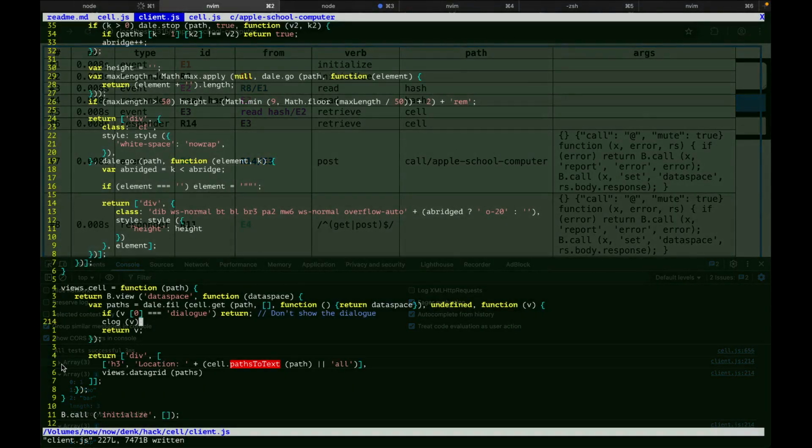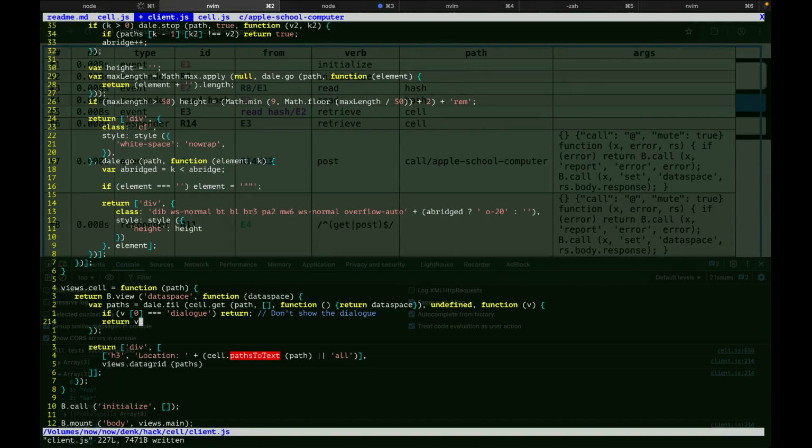Well, we have the nulls here, and what do I need to do with the nulls? Yeah, the path to text, of course, needs to take this into account.